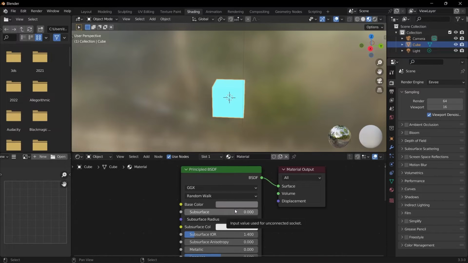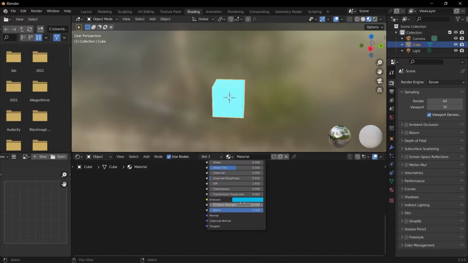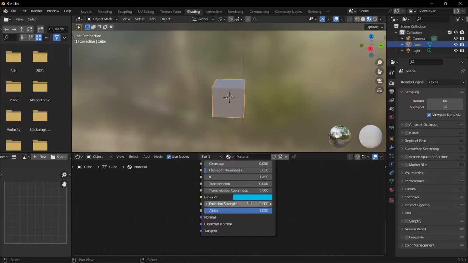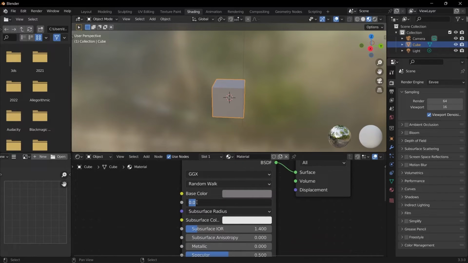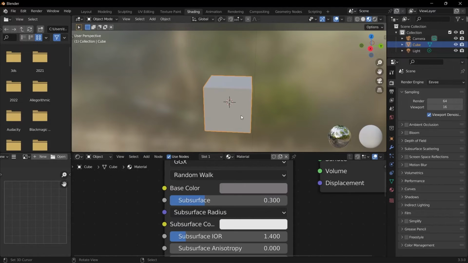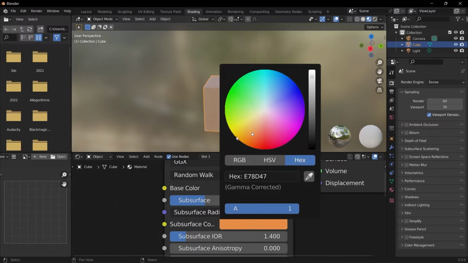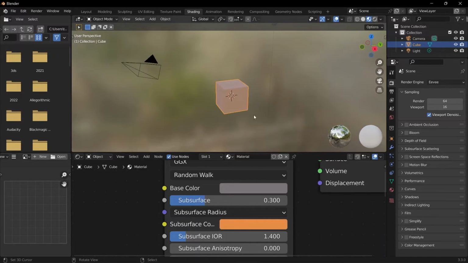Let's enable it in Blender, but first I just forgot to turn our emission strength to 0, and now we're back to our gray cube. First thing we need to do is turn up our subsurface to something like 8.3. And then once we've turned up our subsurface, we can change the subsurface color. So I'll choose something like orange. And you can see that there's a slight blending effect between our base color of gray and our subsurface color. The more we turn up our subsurface, the more it looks like our subsurface color. This is a very useful property whenever you're making skin or hair or any type of organic material where light can kind of penetrate it, but not fully.